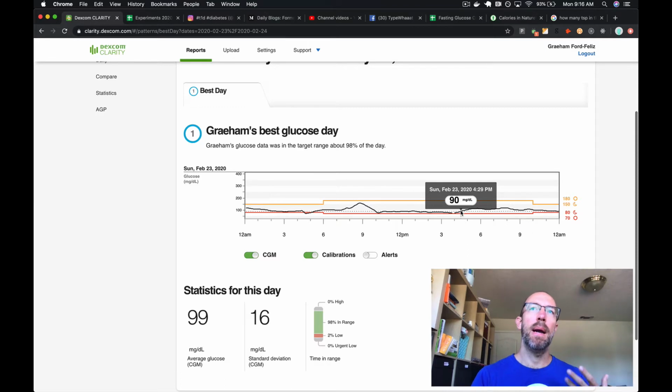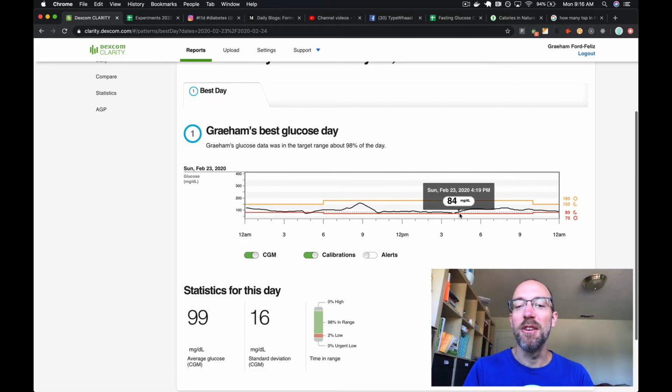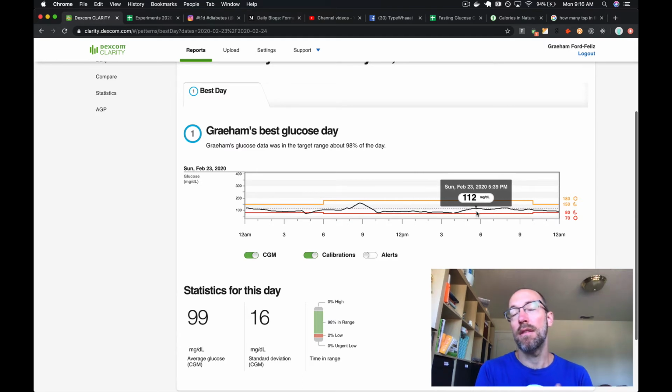So it might have been my body, what's it called? I forget what the scientific term is, but it's like metabolizing or releasing glucose, like from my liver, to bring it up, because I think I was a little bit low for a while. Especially when I'm in the 70s, I've noticed my body starts saying, "Hey, here's some carbs. Here's some carb energy." So maybe that was a combination of what I ate plus that. Maybe it was that I had coffee before the shake. There's just some variables there, but I went up, not a lot. That's 70s to 110. That's 40 points. That's way more than I normally do from the shake. So something else I think was involved, based on my history with the shake.